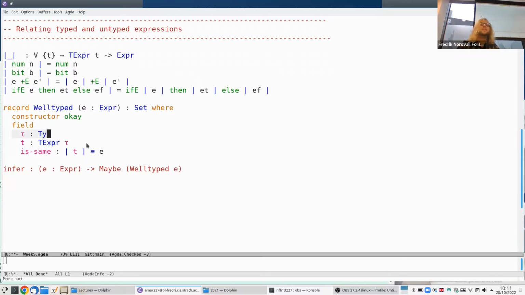And so you implicitly use the fact that there'll be a unique T. Well, it's up to me to find the T, right? So when I write this infer function, then I get to choose it. There is only going to be a unique one, but it wouldn't a priori be a problem if there was more than one, right? And in the coursework, I've asked you to do the other thing where, instead of trying to find out what the type is, you're given a type up front, and then you need to check if the given expression actually matches this type or not, right? Which again is not always going to work, right?